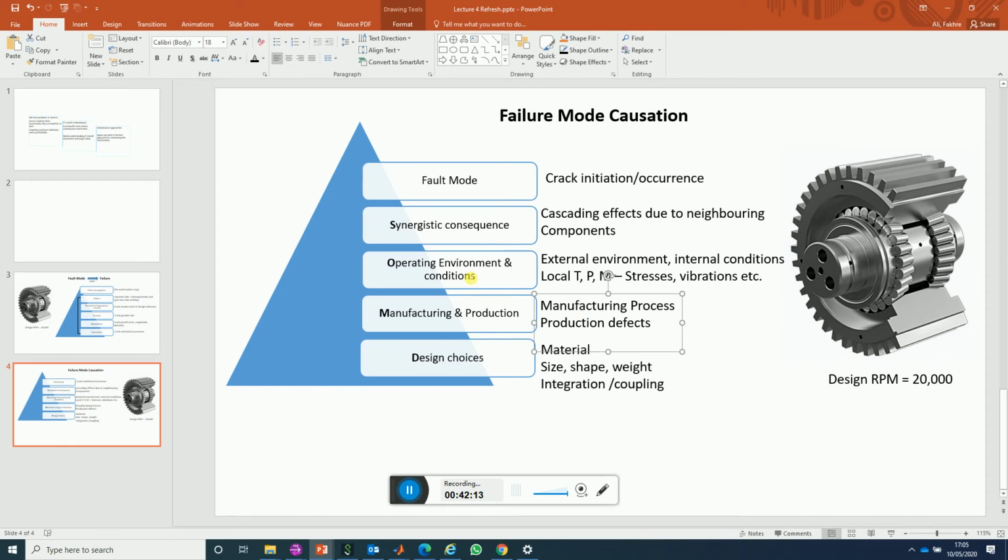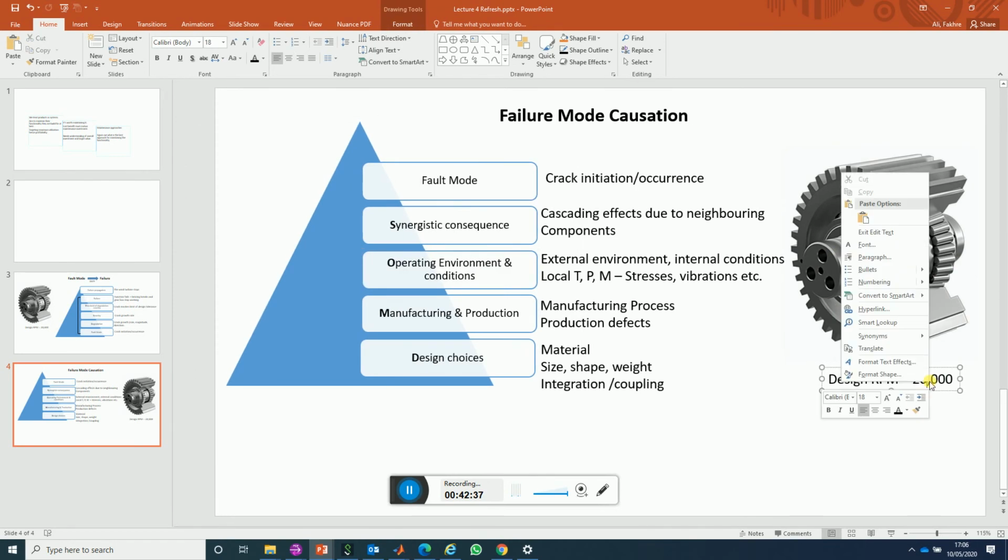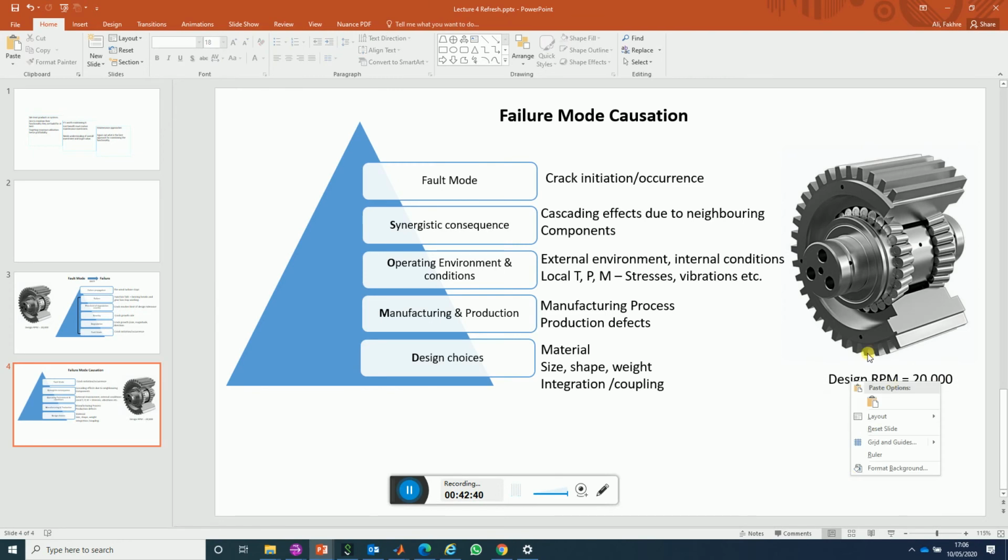Now we look at, okay, what is going on in the conditions? So it's supposed to operate at 20,000 RPM. We have to maintain an external temperature between plus 30 and minus 10. External winds of about 30 meters per second to 60 meters per second. What is different from these operating conditions? Is it the fact that we are operating this above 20,000 RPM? Or is it the fact that we have very high temperature in this region due to, for example, lack of lubrication?